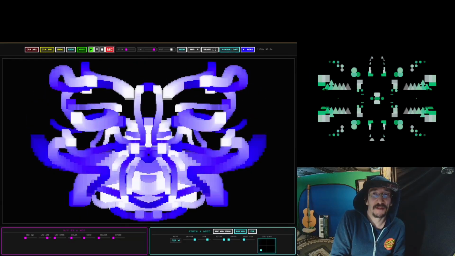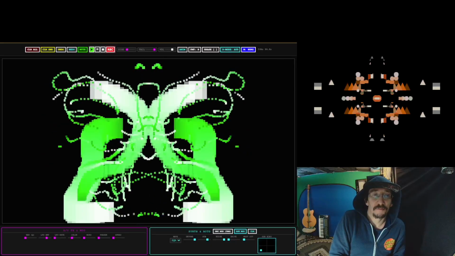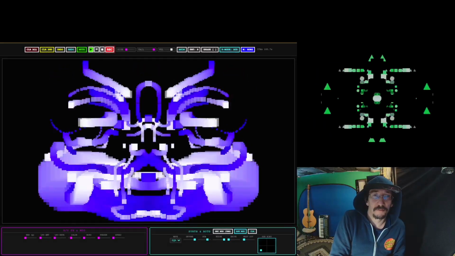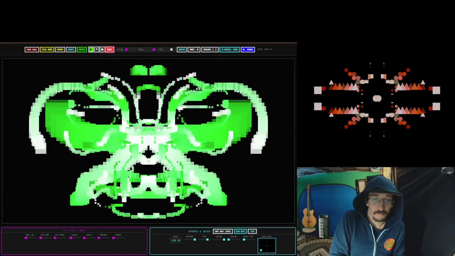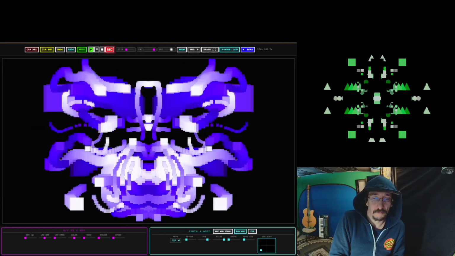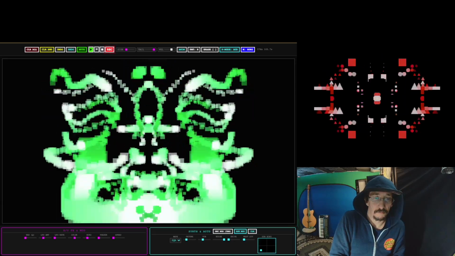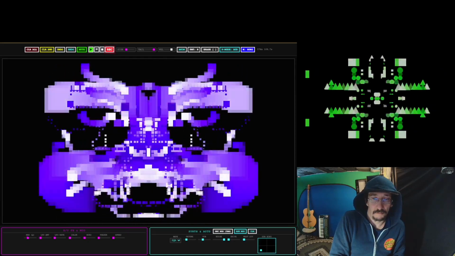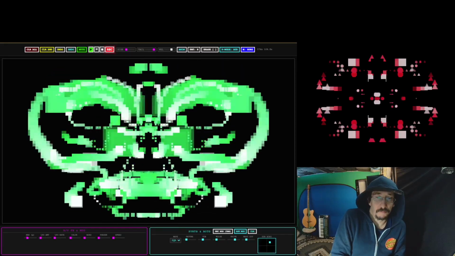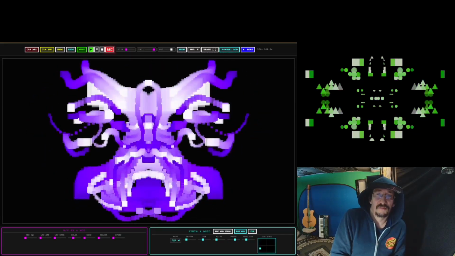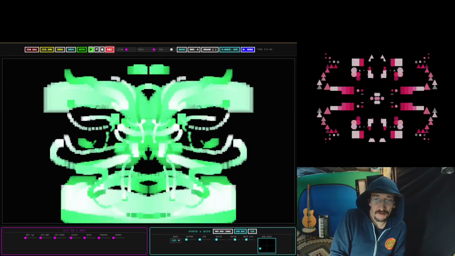And if we want to go back to the audio mode, some gnarly little bass patch to go with it.